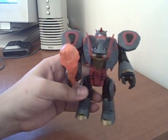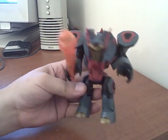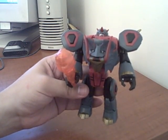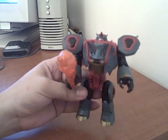I'm happy to add one more to the Dinobot team. We just need Swoop now. But there's a review of Transformers Animated Deluxe Class Slag. I mean, they call it Snarl, but we all know it's Slag.